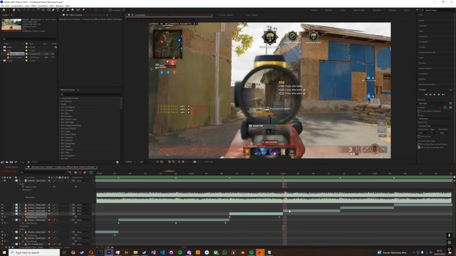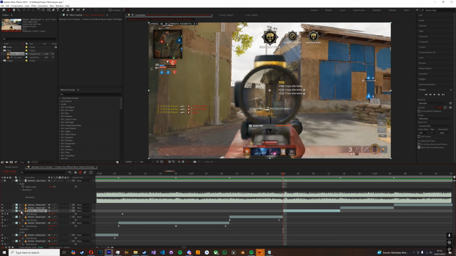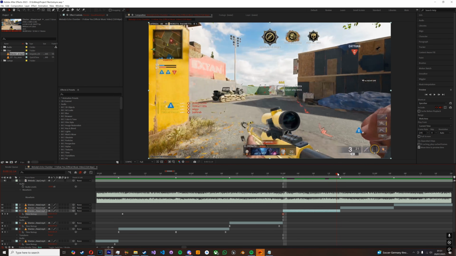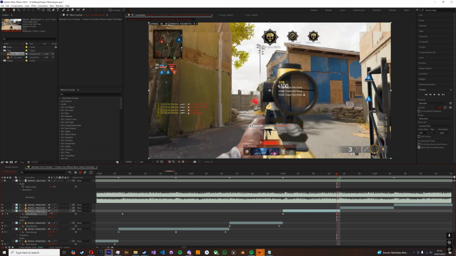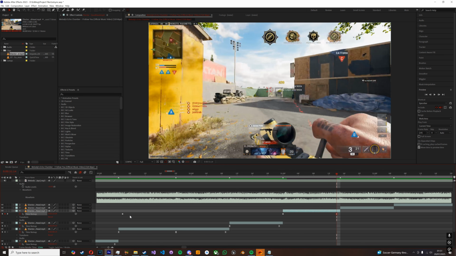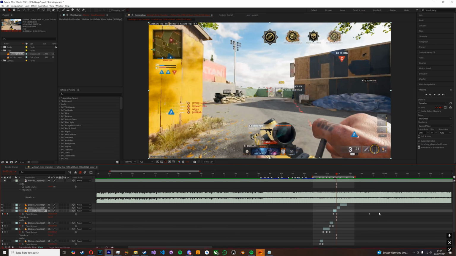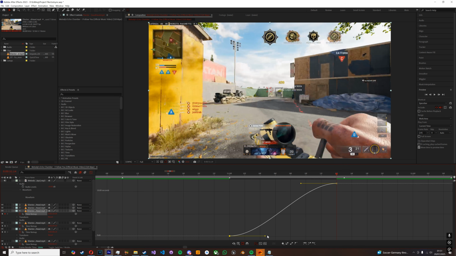Awesome. And we're just going to keep doing that for the rest. If you already have time remap on them, do not press Ctrl-Alt-T again because it will reset it. Just press the drop down arrow here. So let's just wind this back. He first puts his hand on the bolt again. Useless keyframe cleanup once again.